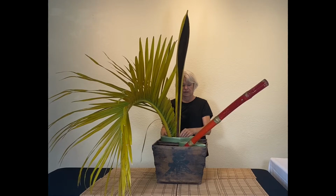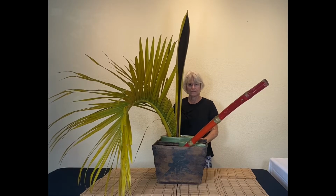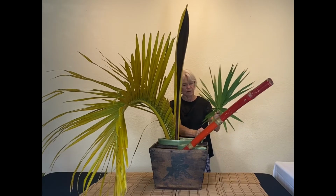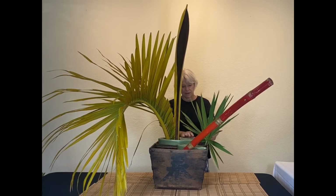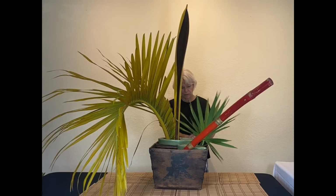But I've also moved the camera back so that you can see the whole design. It's unavoidable. I'm going to get some nice flowers and see what we can do now. I'm going to put this small fan palm right here. It ties in with this color and pushes the red forward more.